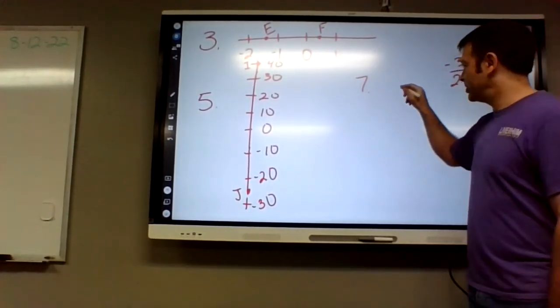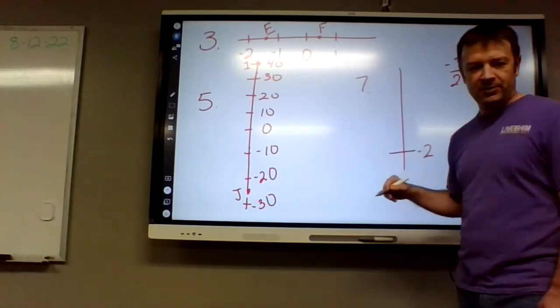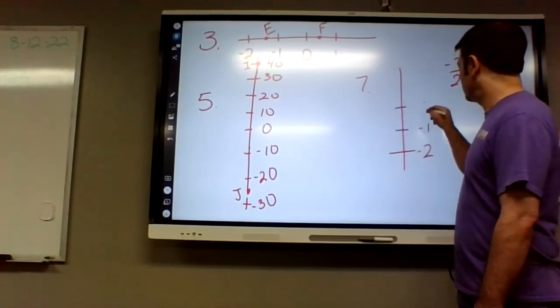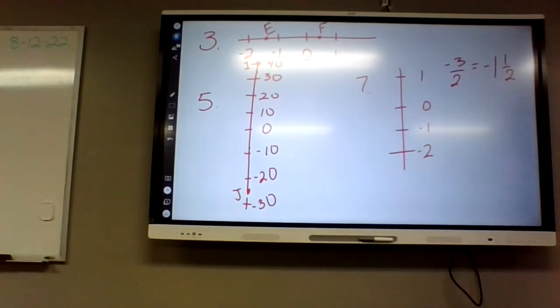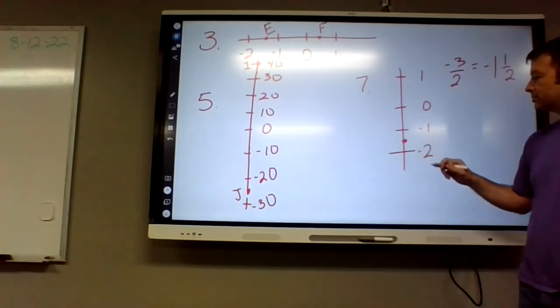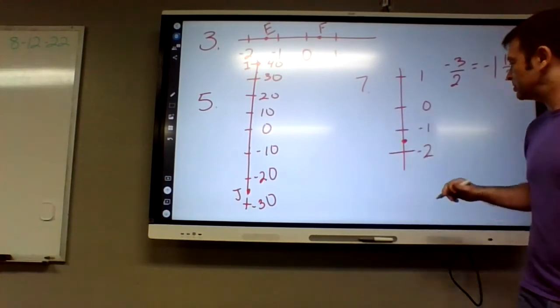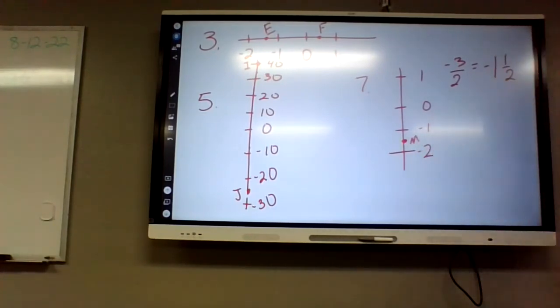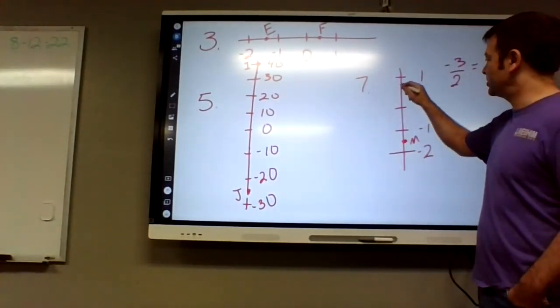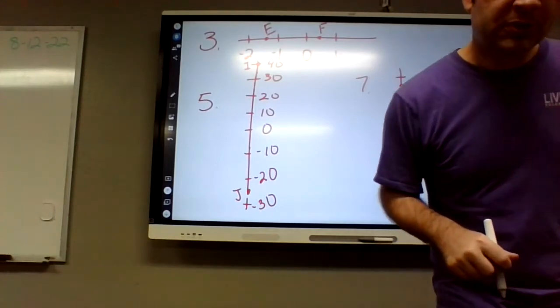So I'm going to make my graph go down to negative 2, and then how high do I need to go? What's bigger than 3/4? 1. That'll be big enough. So negative 1.5, just like 1.5 would be exactly between 1 and 2, negative 1.5 is exactly in the middle of negative 1 and negative 2. M. And then we kind of talked about 3/4, didn't we? Most of the way up to 1 on one of our examples. Mostly to 1.